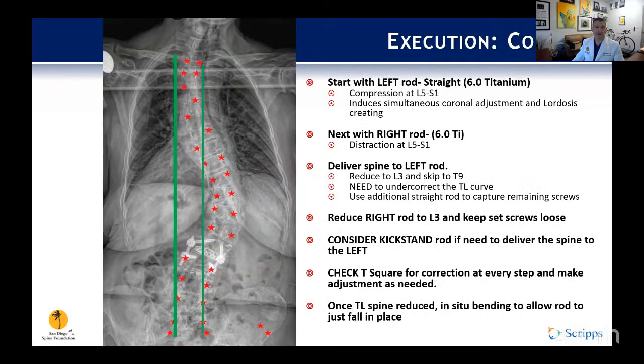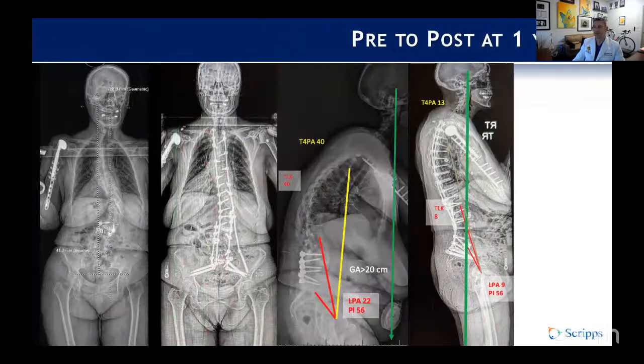This is a surgery that we had planned. This is what my fellow's steps were for the coronal plane. Just to show you, this is her slide. So it's not just something that we talk about, it's something we make our fellows do, and we think through the different scenarios of how to get the spine into an appropriate alignment. Understand that you can use things like a kickstand to help with the alignment, and here this patient is at her 1 year post-op, having achieved a good coronal and sagittal realignment.